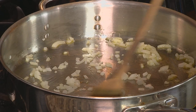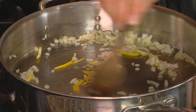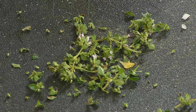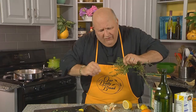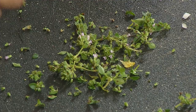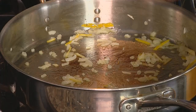Our onions here are browning slightly, just wilting and slightly browning. I'm throwing in this lemon peel. When we get done with this, the lemon peel itself will also be edible. I've got some fresh thyme from my herb garden — some regular thyme and some lemon thyme, which really does have a lemony flavor mixed with the thyme. I'm going to generously put maybe a couple of tablespoons of thyme into our mixture here.